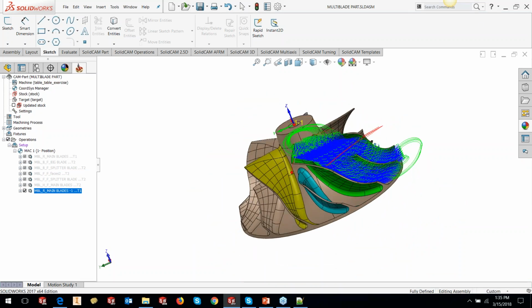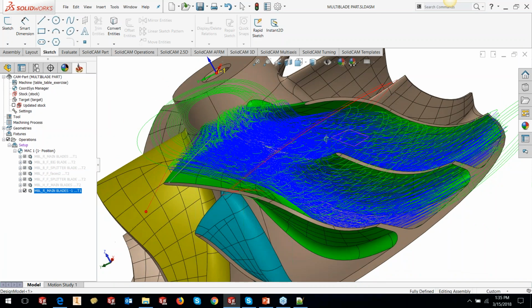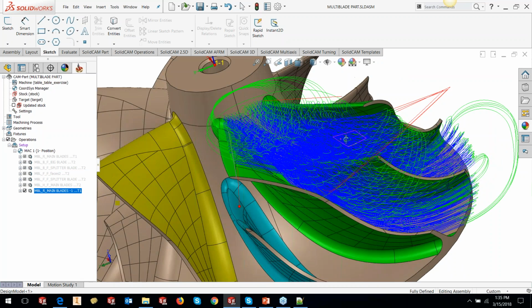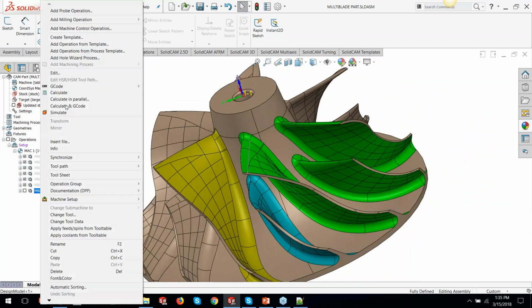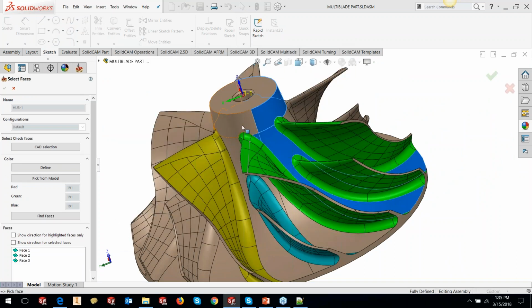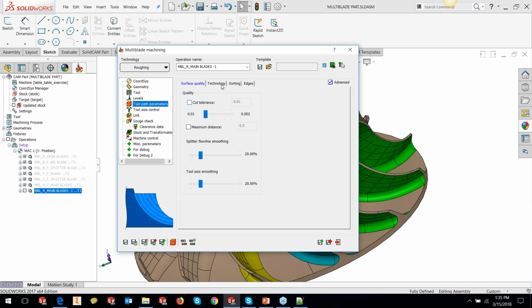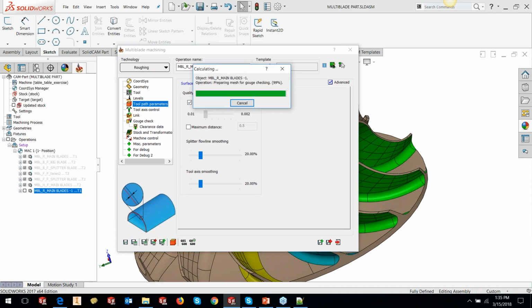However, there are some small issues here. You can see that there are some retracts and stuff like that. What you can do when you get such problems is first look at whether your hub geometry is proper or not. So let's edit the hub geometry and switch off the surface here. Sometimes this surface could be the culprit. Save it, and maybe let's change the cut tolerance. Let's make it 0.5. Faster calculation.